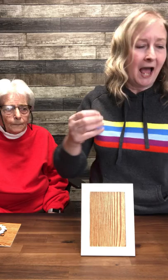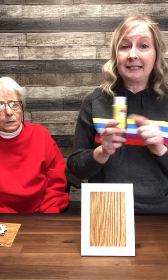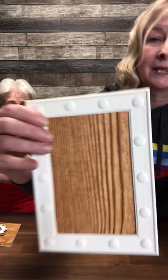I was working on something last night for us to do in a couple days, and I didn't have the right color yellow. I had a real pale yellow chalk paint. So all I did was take my yellow acrylic paint and mix the two of them together because I still wanted that chalky texture, and I did get the color that I wanted, and it still had that nice chalky, matte texture.